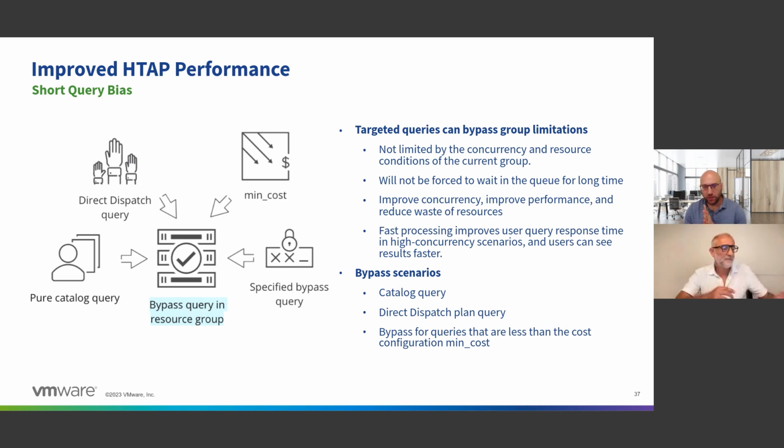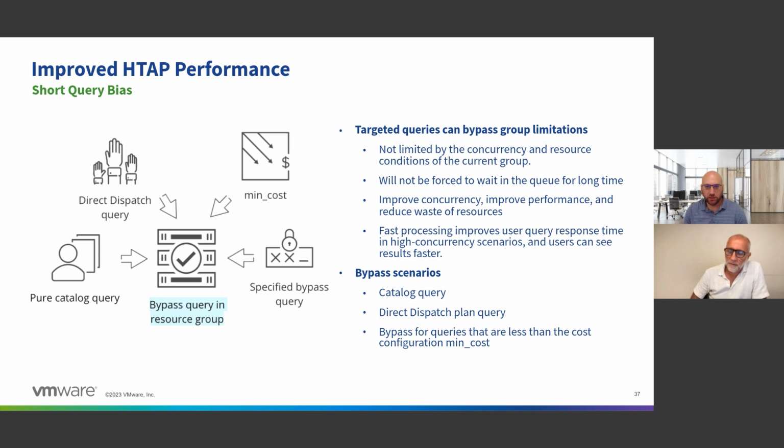So really all of the aspects, and before I give it to Frank to comment, the bypass, short query bias, also known as, the idea here is that you've got, let's say, a user running in some groups who may be running 30 queries. Each query takes half an hour, doing massive computation, but then they want to run a couple of quick queries. So this is a known principle in computer science, that to make the interactive queries responsive, you need to let the interactive queries skip ahead and run quickly, and let the long queries take their sweet time. So this is called short query bias, which helps us when I'm talking about millions of queries, it can be combinations of really quick queries and big long queries.